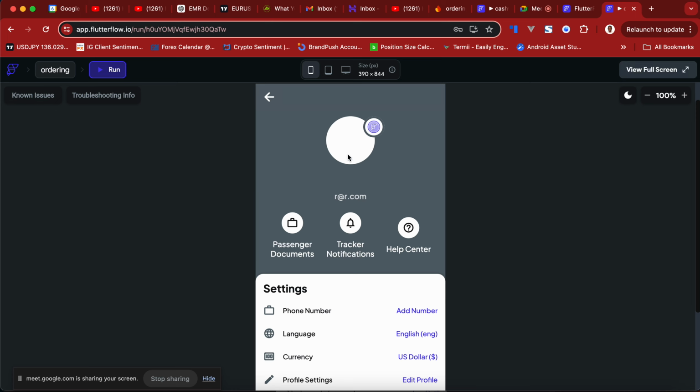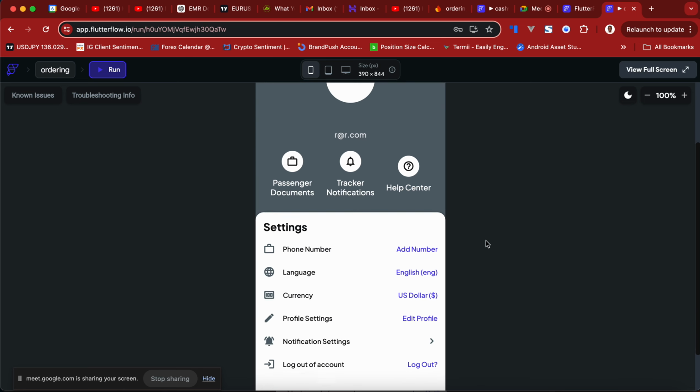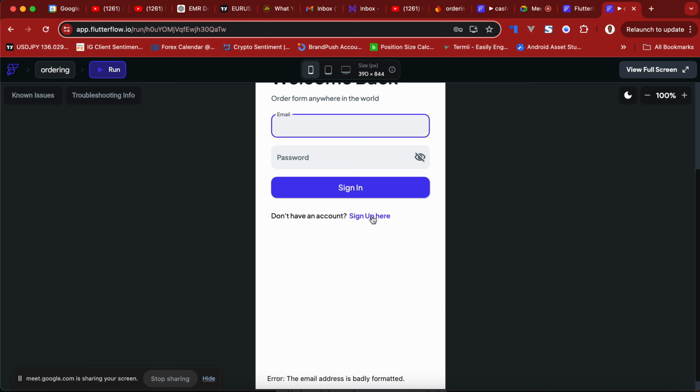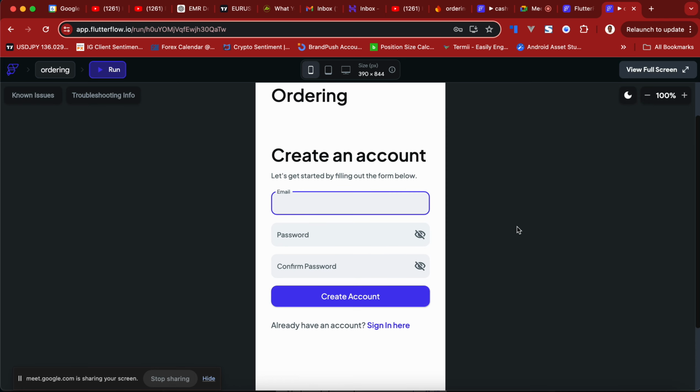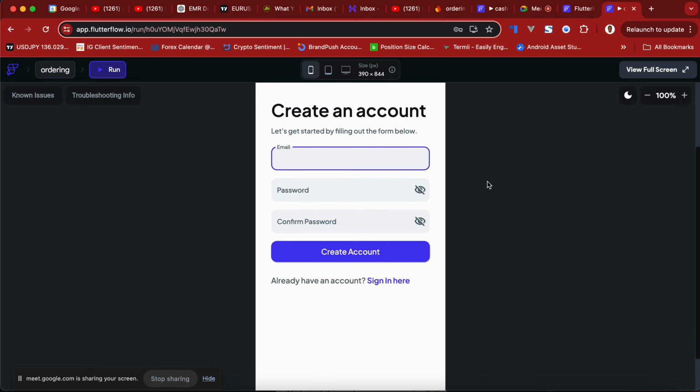So do you know why the image is not pulling and why the name is not pulling? During our registration we didn't give it an image and we didn't give it a name, so we just did registration for only logout. Let's see our registration form. Only email, password and confirm password. So the application did not see a name in the database and did not see an image in the database. So that's why I said for your class now, go and be able to create the name, be able to add the image yourself. We can also just add the name in our registration form and follow the same process. I think basically this is the lecture for today.